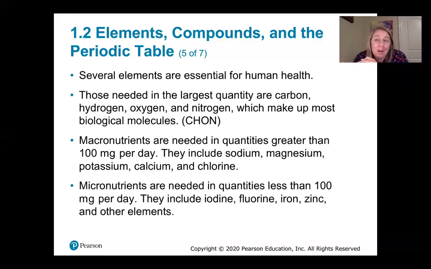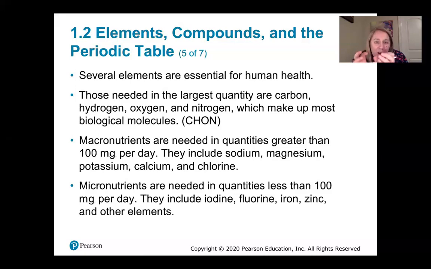You see more carbon inside of your body, percentage-wise, than you would in the Earth's crust, like what makes up all of the Earth. You have 100 times more carbon in you than in the Earth itself, which is kind of cool. That's why we call us carbon-based life forms. That's where the term comes from. So the ones that are in the highest quantity are carbon, hydrogen, oxygen, and nitrogen. Those make up the majority of our biological molecules. They call them CHON, C-H-O-N. That's a little way to remember it.